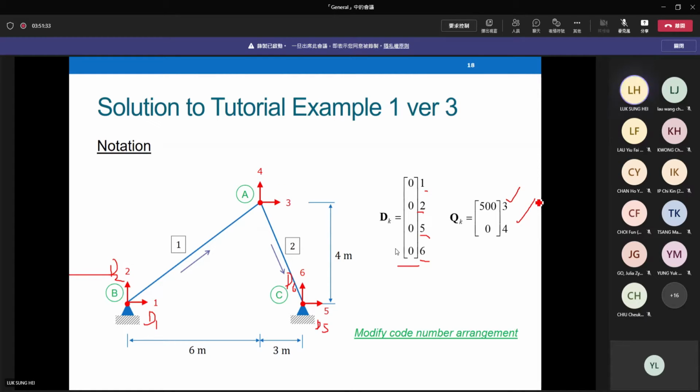If we change the code number order, then we have to write down the known force and known displacement vectors carefully. They may be located at any code numbers. But all numbers should appear when you combine them together. If you see 1, 2, 5, 6 in displacement, then the force should contain the remaining digits.